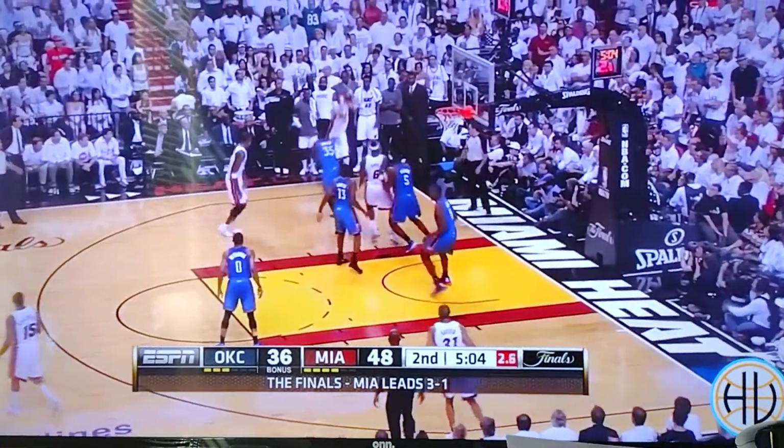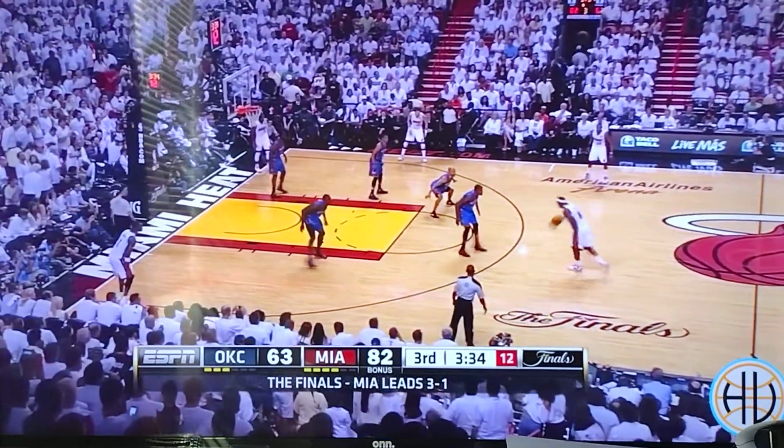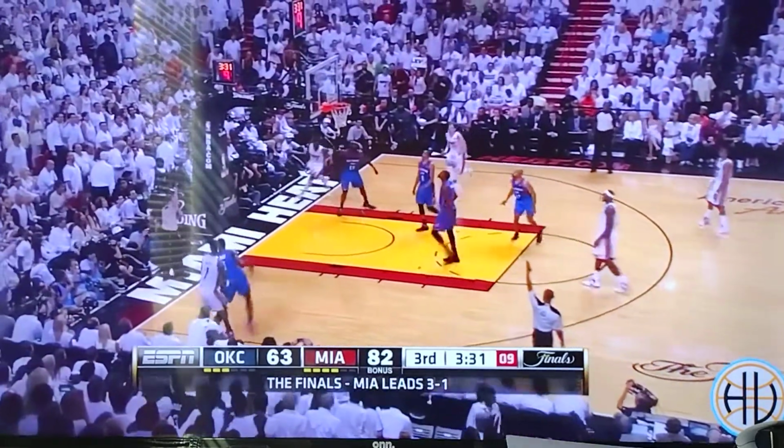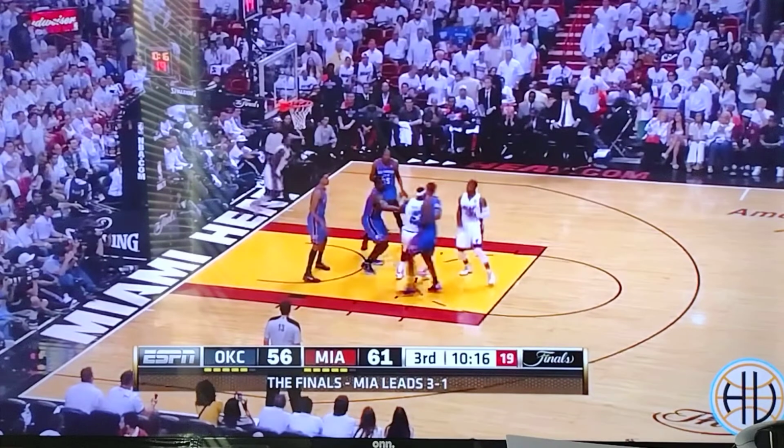LeBron himself didn't make a single three during Game 5, but I'd argue he's the best passer in NBA history at finding spot-up shooters on the perimeter. No one is better at drawing the defense towards him and then manipulating it to find the open shooter. Well, that's only because guys like Isaiah Thomas, John Stockton, Kevin Johnson, Magic Johnson, all these other great point guards in history, they didn't play in an era where guys were freely spotting up and shooting threes. Because if that was the case, NBA history might be a little different, particularly for guys like John Stockton.